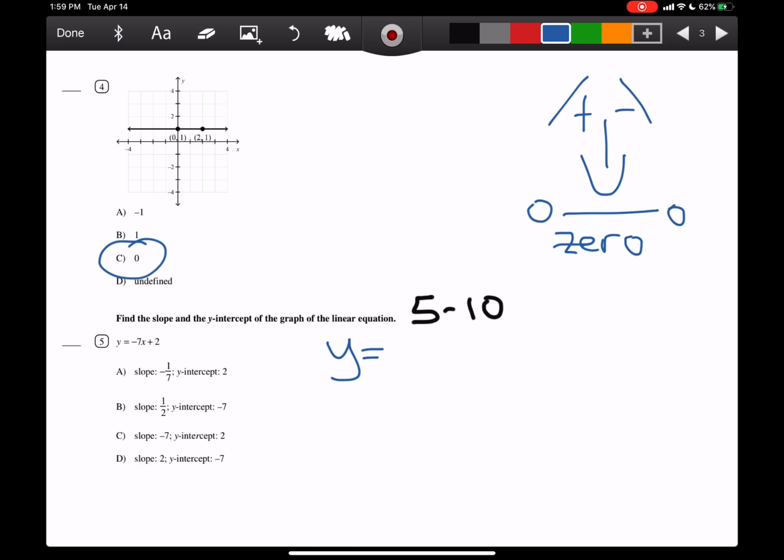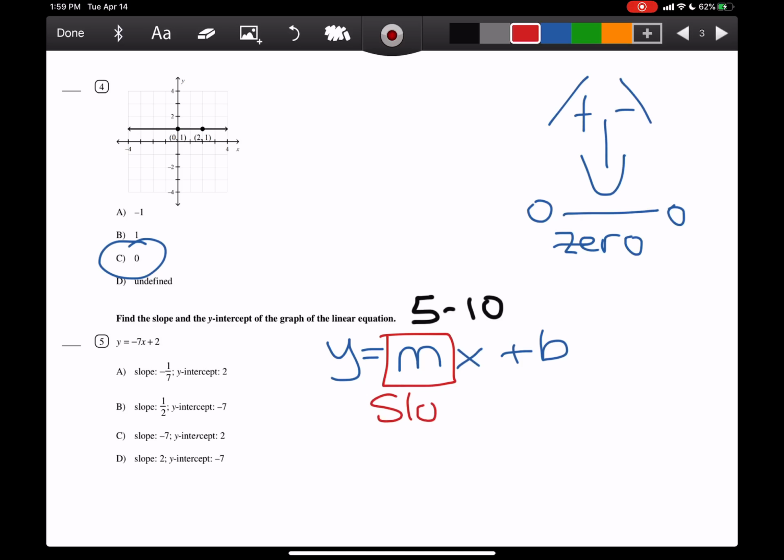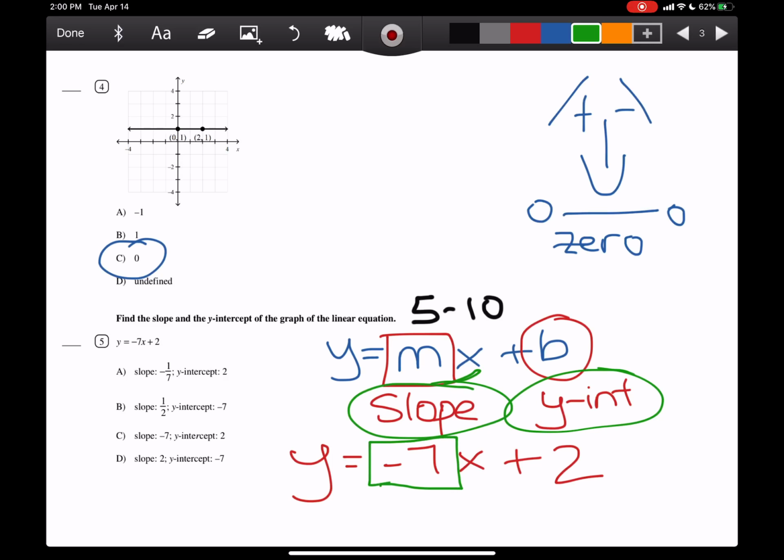As stated in the Marquez reading, we have y equals mx plus b. That is going to be our slope-intercept form, where m is your slope and b is your y-intercept. So if we look at our problem here on number 5, let's make it a little bit bigger. y is equal to negative 7x plus 2. Let's look at the particular spots that we need to be looking at. We're looking for the slope and the y-intercept. Well, the number in front of the x is the slope. So in this problem, the number in front of the x is going to be negative 7. So we know that negative 7 is going to be our slope. And we know that a positive 2 will be our y-intercept.